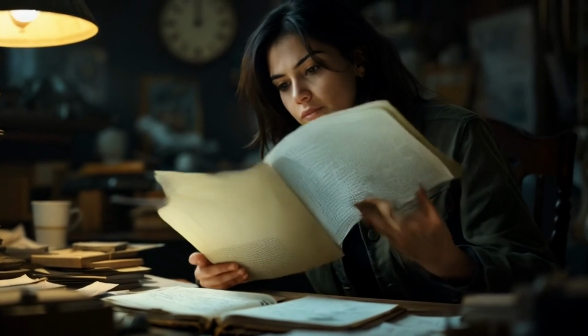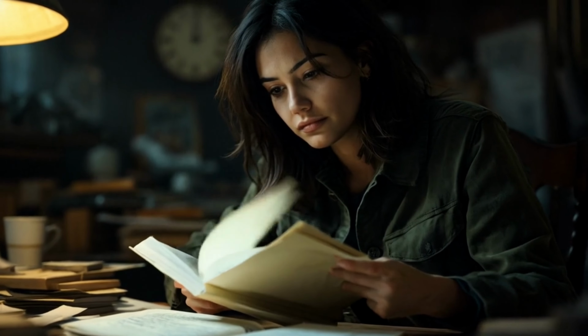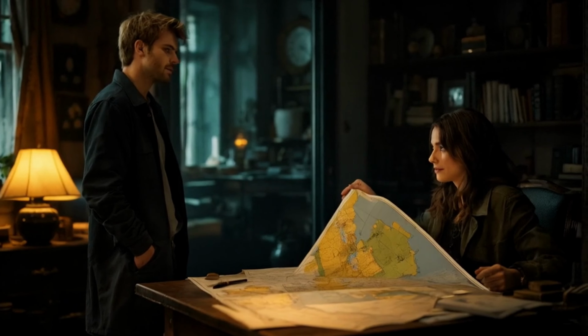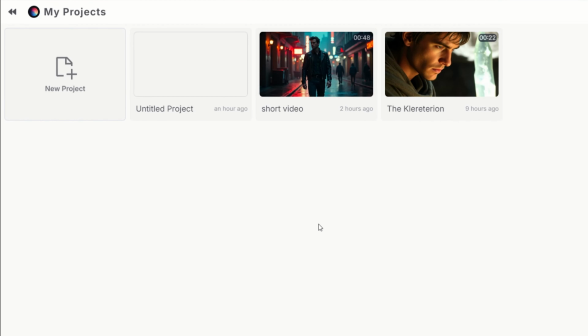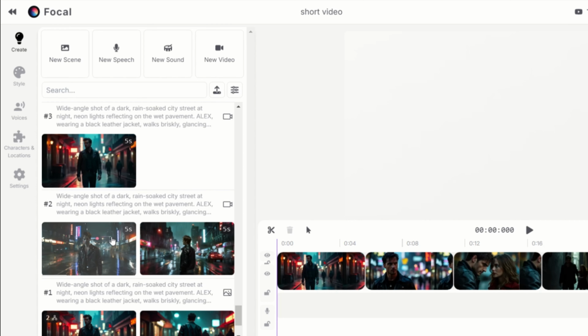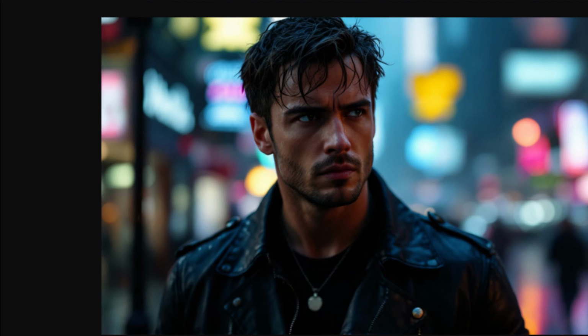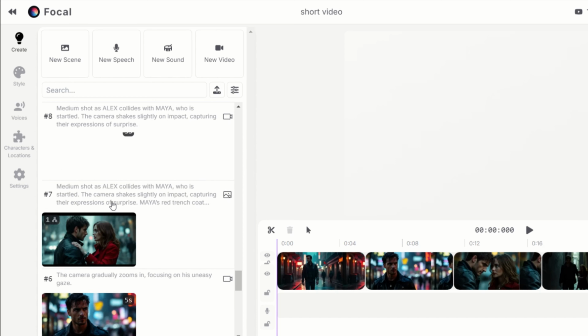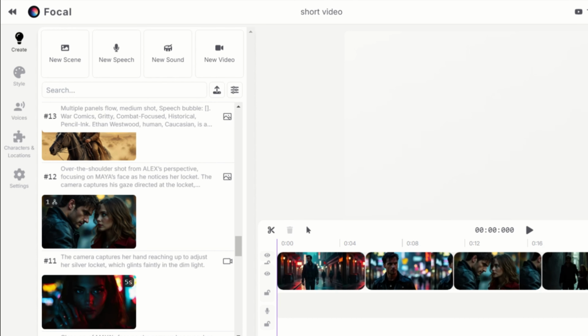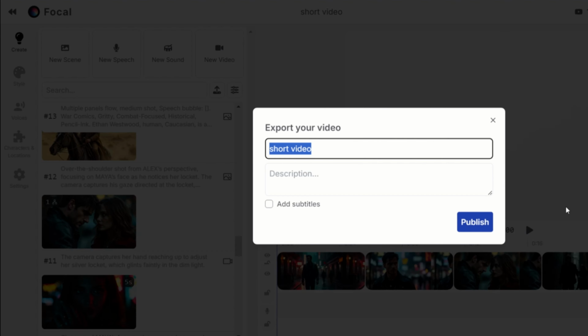Finally, when everything is complete, you can download your files and work on them in a video editor if needed. FocalML provides all details for each shot, and you can adjust any aspect, like asking for a third image or generating a specific character's face. Each generator produces different results, so I keep track of each character's details to maintain consistency. Here's an example from a previous project where I used ChatGPT prompts to create images and videos, all with Minimax mode. The generated images and videos maintain quality and consistency, and I even have a funny scene I created.